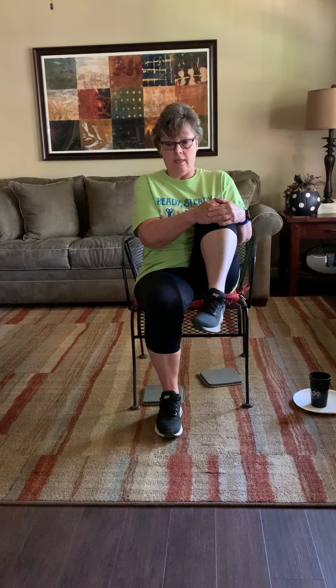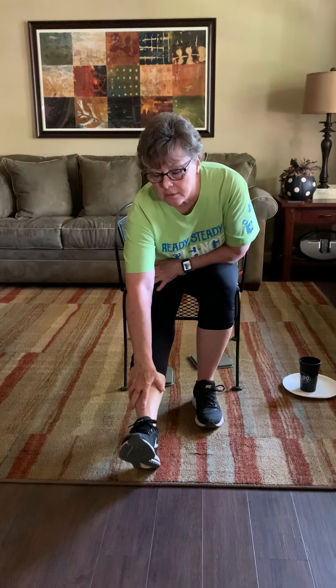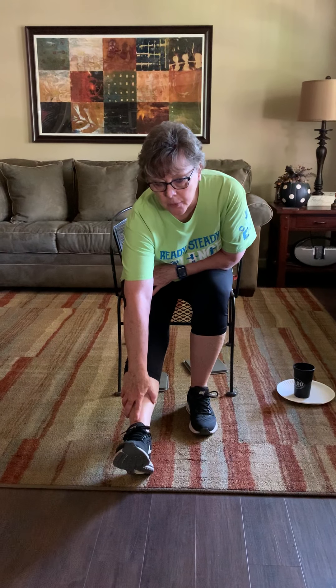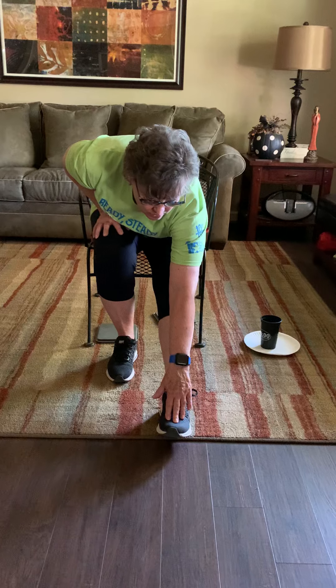Bring that leg up. Retract that ankle while it's here. Other leg. Pop that toe and lean into it. You need to go lower to the ankle, the toe — you can put that toe down if you need a little bit more stretch. Slow and easy up. Other toe, pop it. Ankle, shoestrings, toe — put the toe down, whatever you need. Bring that back up. When you're here, just try to slide your foot back underneath. Feel that pull, slide it back. Other leg.